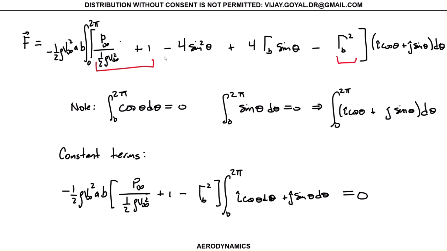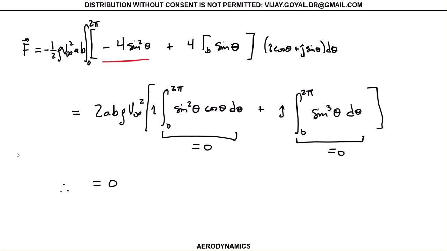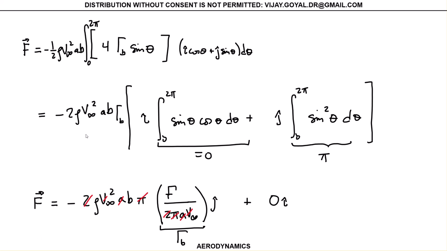So now let's see what happens to the next term. Okay, so if I take this term and I multiply by these terms now, you can also show that this whole thing is actually equal to 0 as well. So now one term is left here. So we go with that term, and we see that the first term actually goes to 0. The second term actually gives me, this whole thing is equal to pi. So I can replace this whole thing in here, and this whole thing, and this gives me this expression.